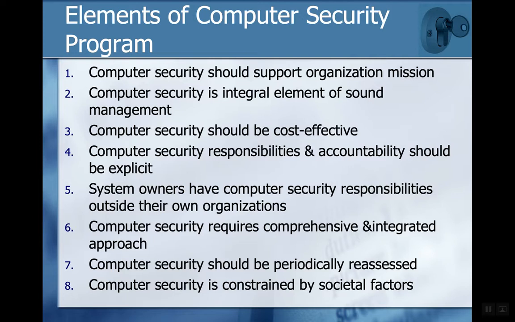So as we align this with a computer security program, there's a couple things we want to take a look at. Number one is what we should include in a computer security program. First and foremost, it supports the organizational mission. It has to be aligned with what we are doing and why we are doing it.